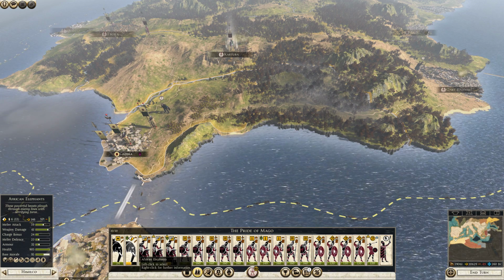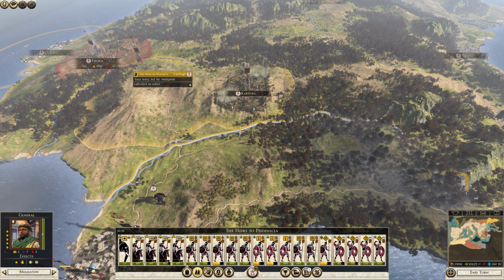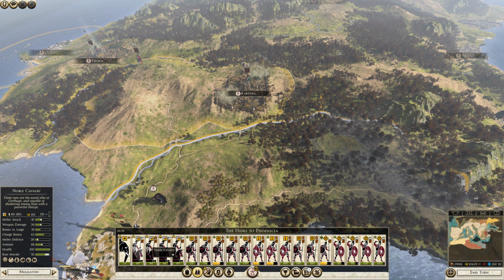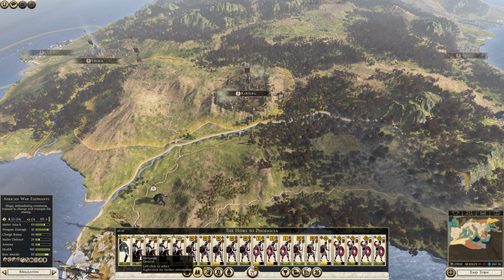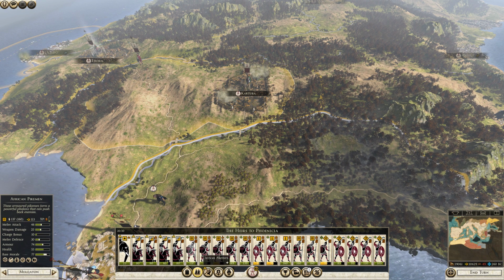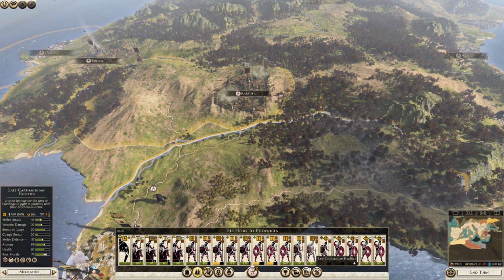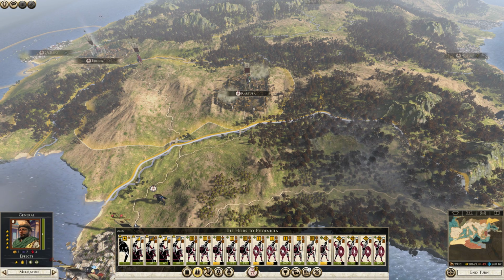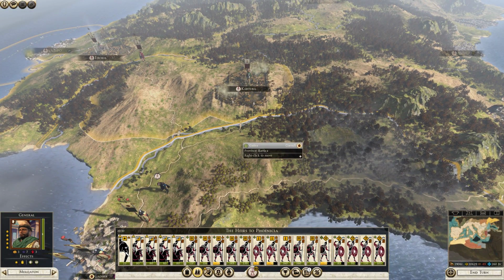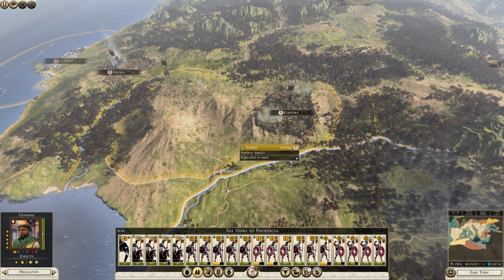Elephants are very, very problematic when using here. This was not the best army to use against those guys. This is a good army to use against the Lusitani, but you need to use cavalry very, very carefully. Wait until the army is engaged and only then attack the rear, because those guys are obviously very, very vulnerable to all those missiles.